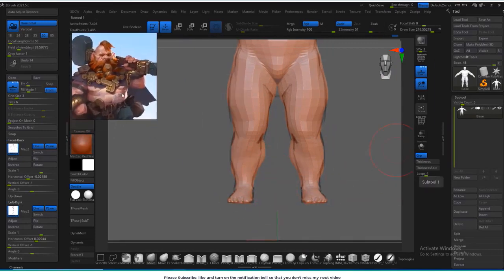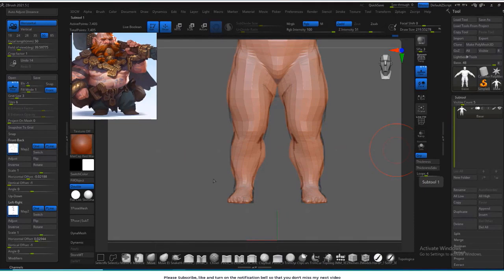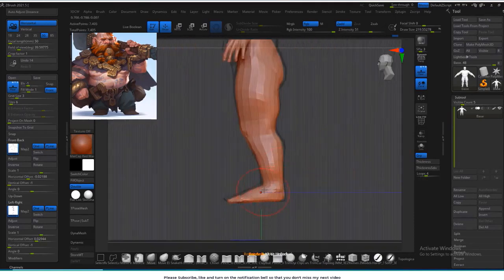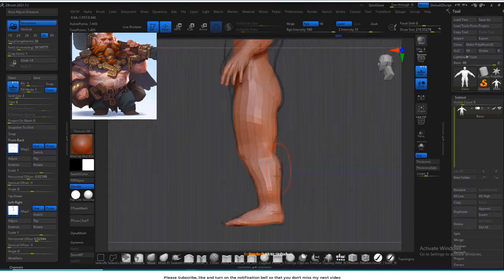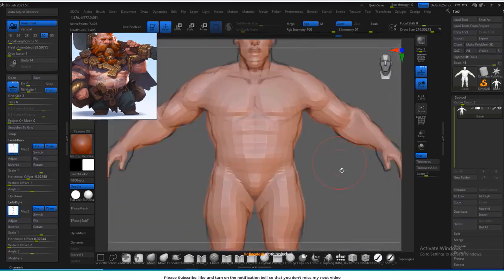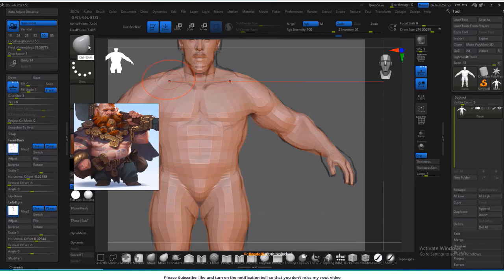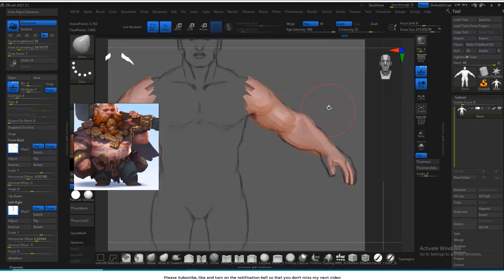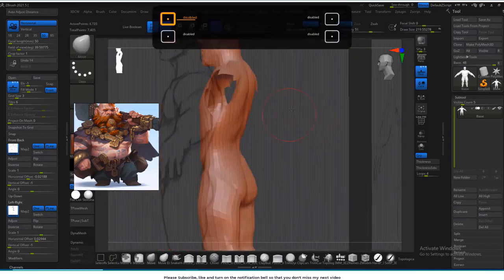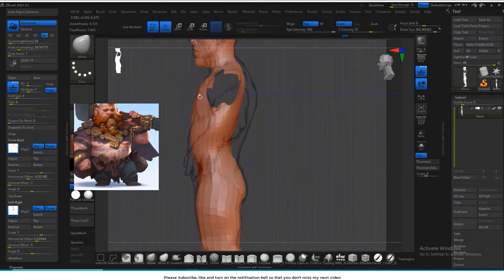Let's see our reference. Don't forget to check the side view. Make sure to align also to our side view reference. Let us hide the arm for now. By doing this, hold down Ctrl, Shift, and Alt and select the lasso tool. And hide the arm. Now we can clearly move around the body to match our reference.